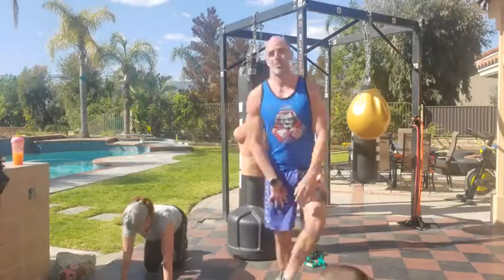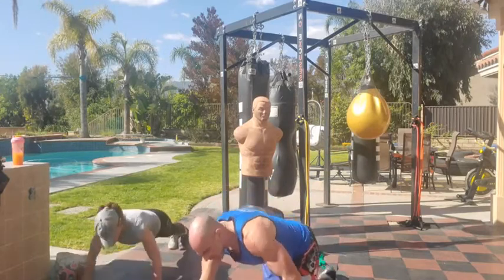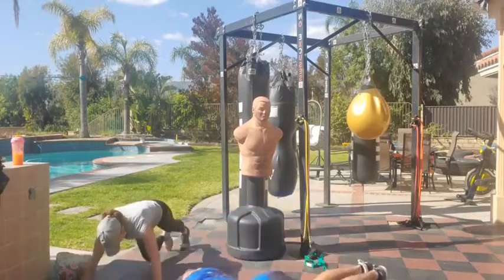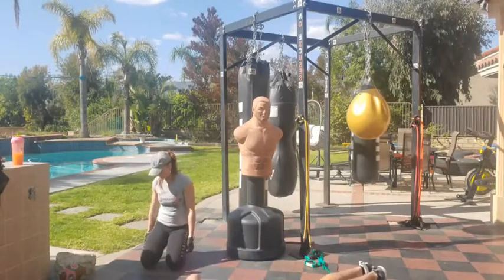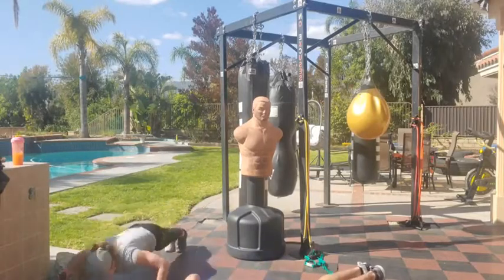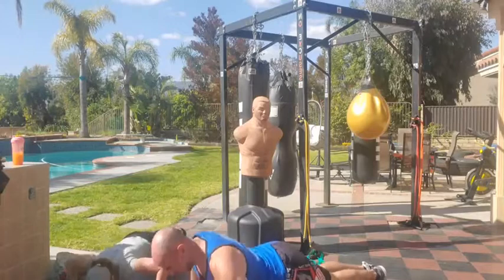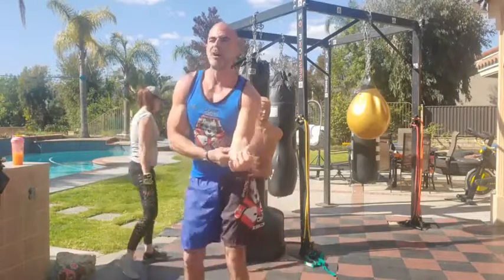I got 19 push-ups coming up, and we'll see what happens. But with no break, really. All right, 19. Nice big fat web duck hands. 17. 19. And I start feeling those fucked up elbows from the 24 hour push-ups.